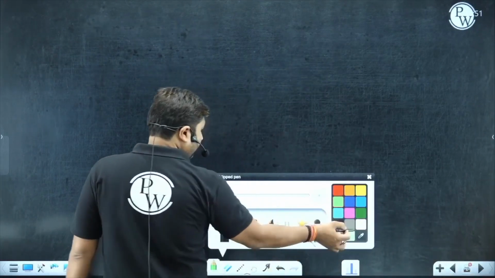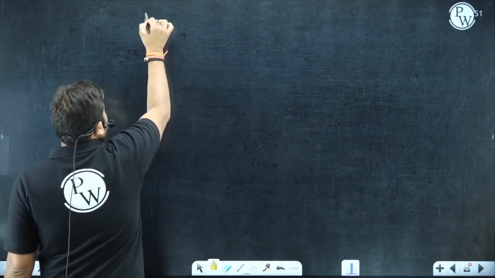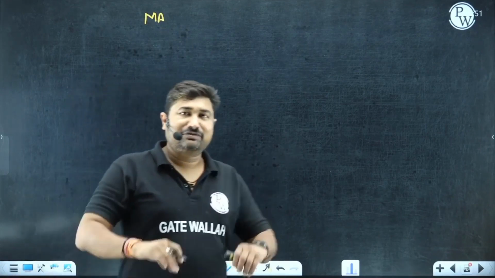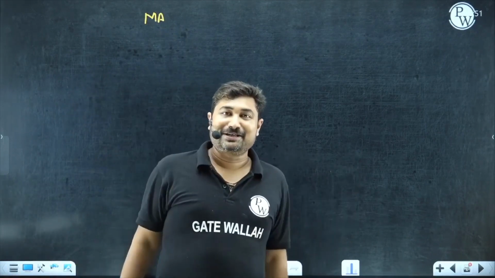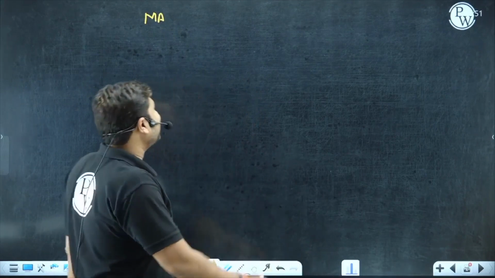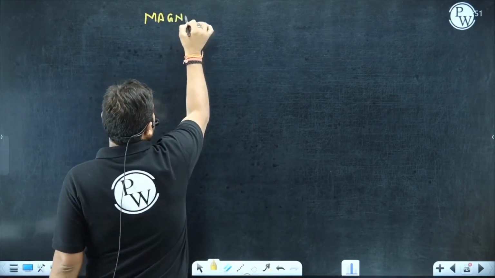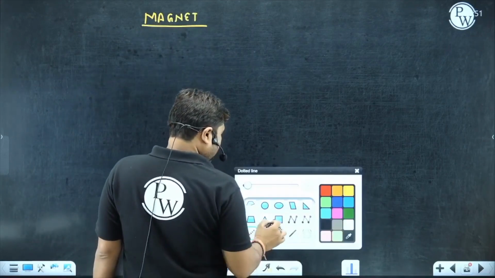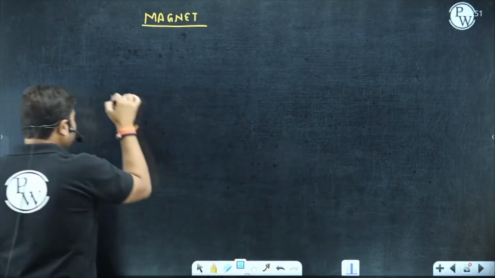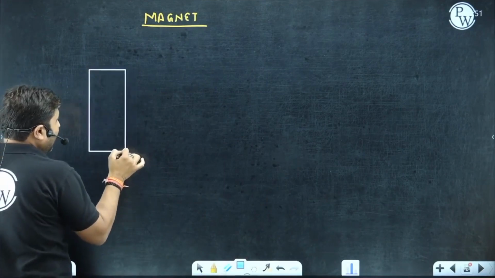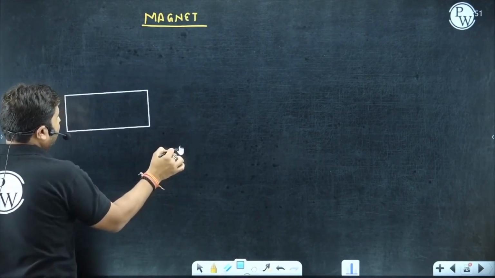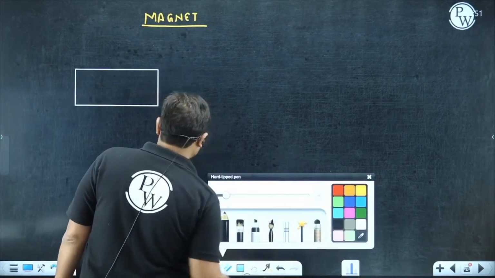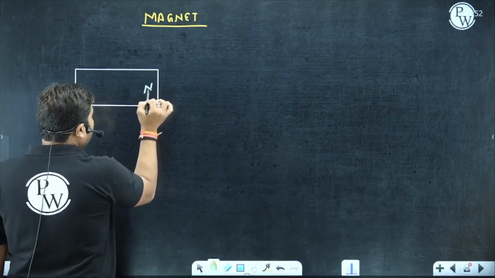You all are aware of the term magnet. From our childhood, we are playing with a magnet. That is why we have chosen electrical engineering as a profession. So, magnet. I'm just going to recall it for you. A magnet will have two poles called North Pole and South Pole.